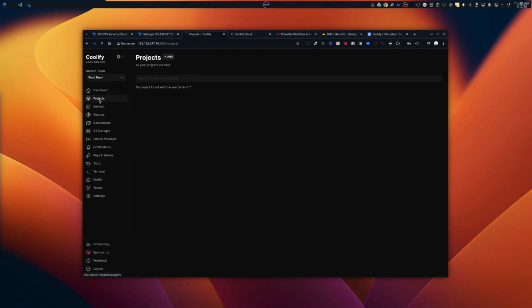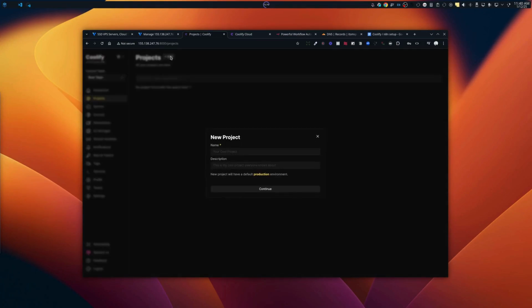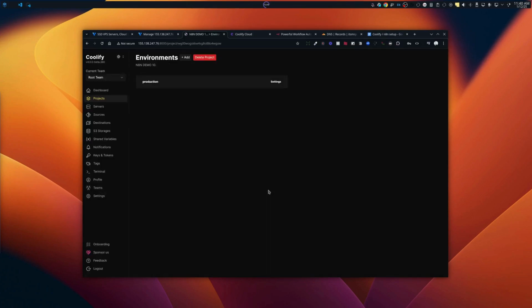So we'll click on projects, and we'll click on add, and I'm just going to say demo. I've done so many, I'm just going to say demo 10 because that's what I'm going to name the subdomain that we're going to use later. And I'll just go n8n, okay, that's what everybody's here for probably. So n8n demo 10. And you'll get another box, environment, which is production. You can create additional environments like dev and staging and things like that. Just think of it as folders and a structure for managing your projects.